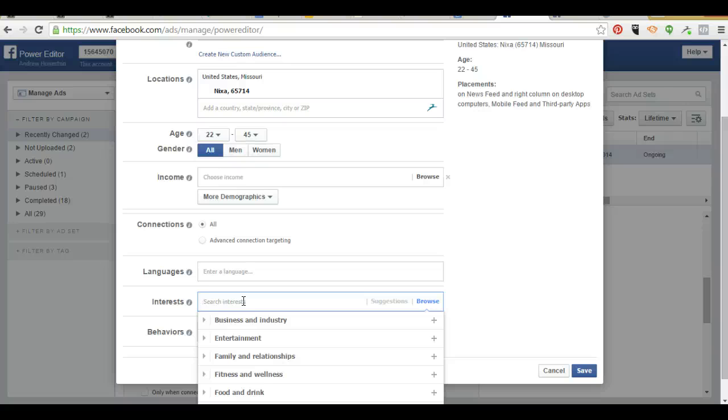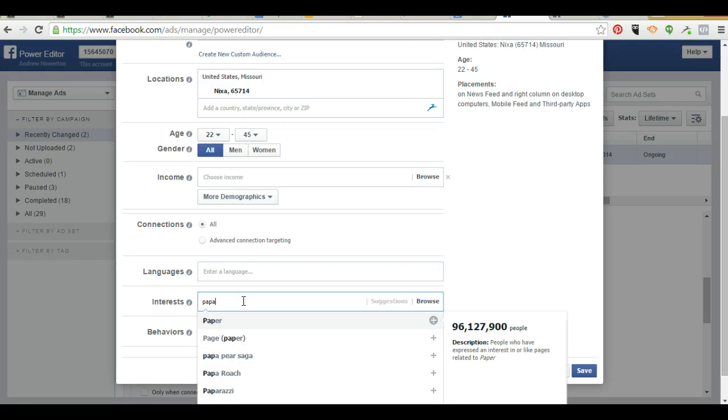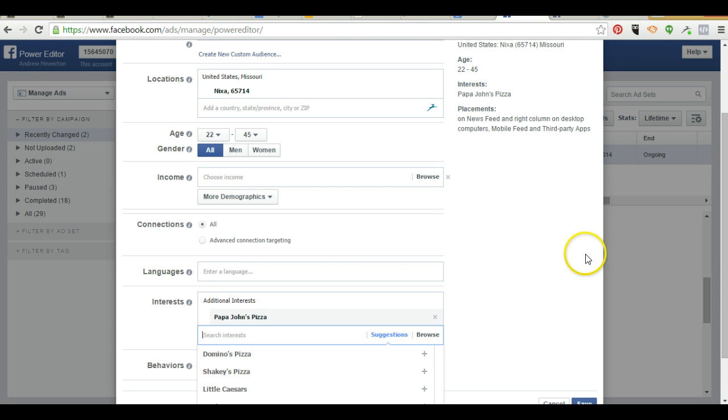And if it's large enough, if Facebook recognizes it on a large enough scale, they're going to put it in as an interest there. So let's say your business is Jonathan's Pizza Shop, and Papa John's is also in your area. You could type in Papa John's Pizza and select that.